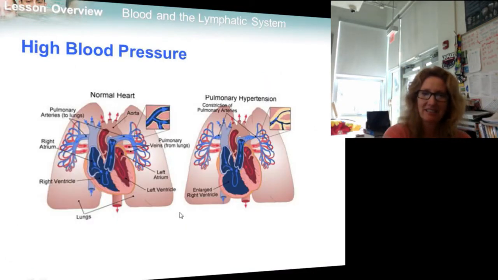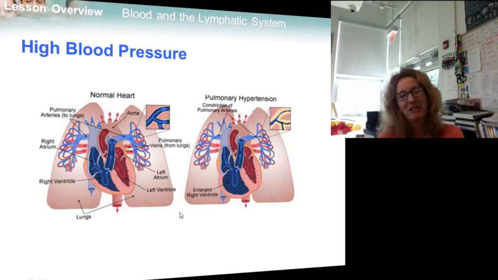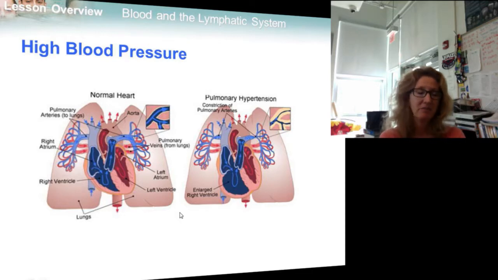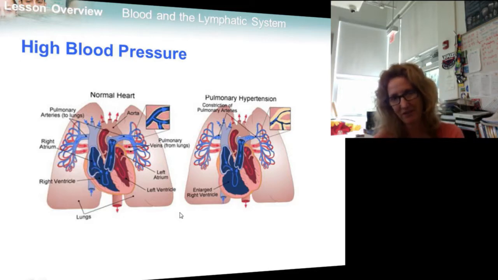High blood pressure is next. High blood pressure, or we also call it hypertension, is usually defined as a reading of 140/90 or higher. Because hypertension often has no symptoms, people may have it for years and not even know. Meanwhile, heart damage occurs as the heart struggles to push the blood through the vessels. Hypertension also causes small tears in blood vessels, which, as we learned before, can lead to atherosclerosis. Likewise, the stiffened arteries that result from atherosclerosis can contribute to high blood pressure.